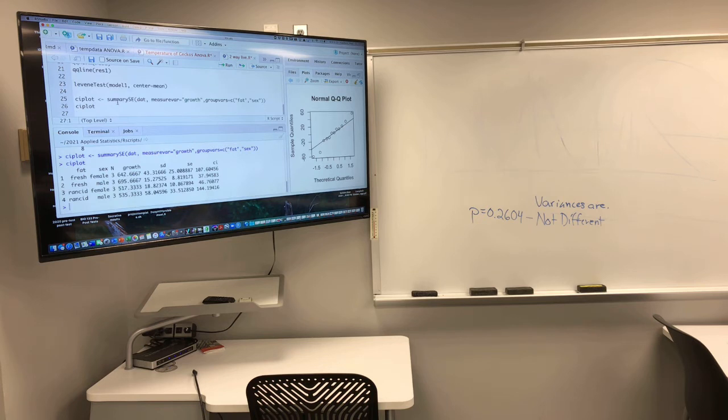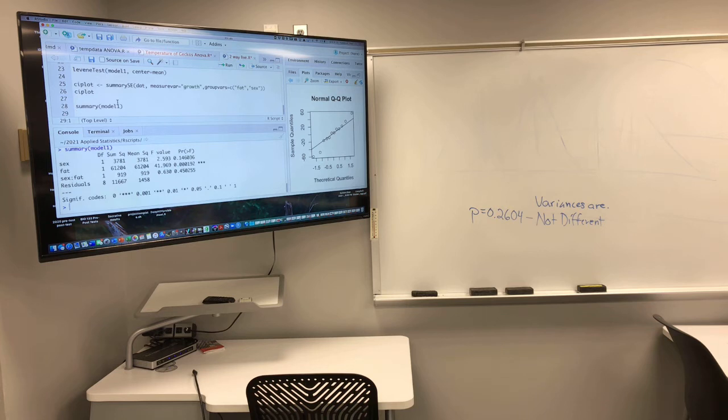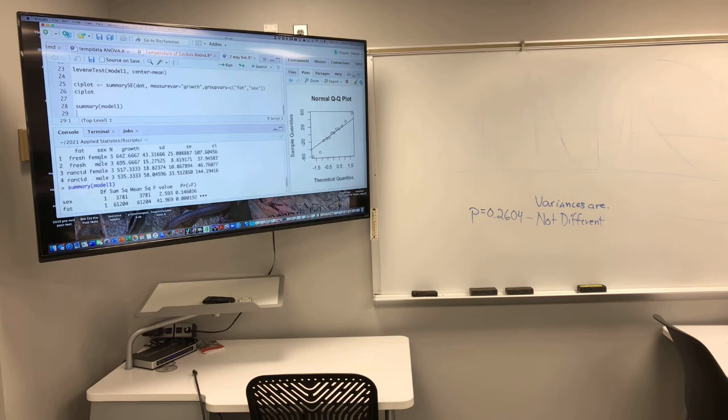So what are we going to do next, Sam? Yeah, let's go ahead and generate the ANOVA table. We've already created the model, so all we need to do is get the summary of it. We've already revisited this. We calculated it ourselves by hand. But it's basically telling you that there's no effect of sex. There is a significant effect of fat. There is a sex by fat interaction that is not significant, and then this is the residual variation that is left over. So it's telling us that the two fat types are different. It doesn't tell us which direction they're different, although when we look at the summary SE output, we can see that generally fresh fat produces higher rates of growth than rancid fat.